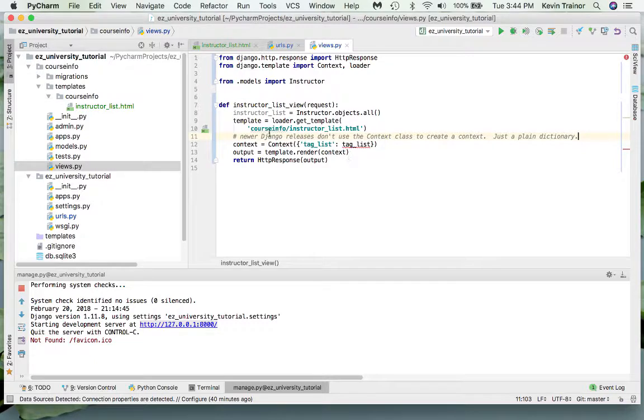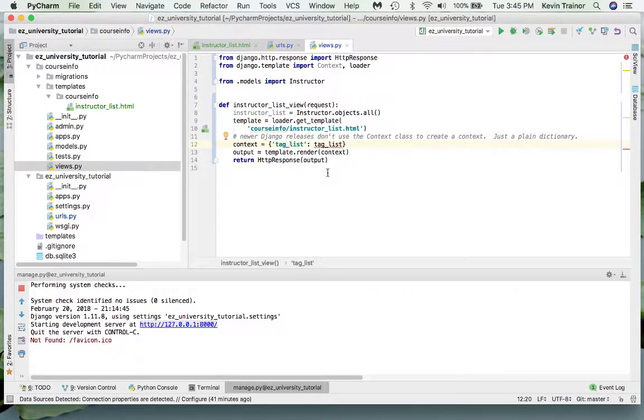So what's interesting here is that we have a dictionary that we have created, and in the old way we passed it to the constructor for the context class. Well, we're just not going to involve the context class. Let's just not pass it to the constructor. Very good. We don't need this paren on the end. All right, and this would look fine, except that we have to get the names to match now.